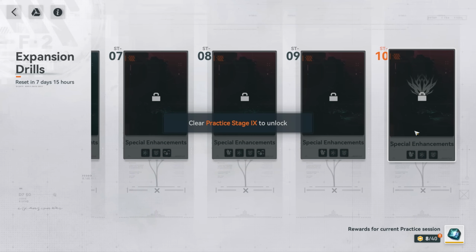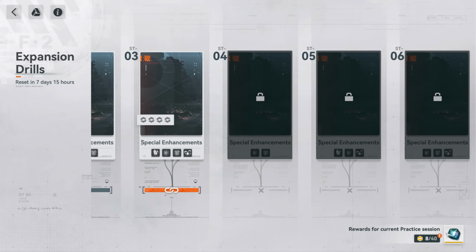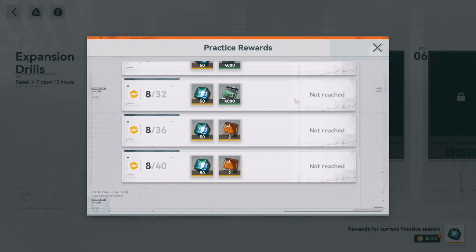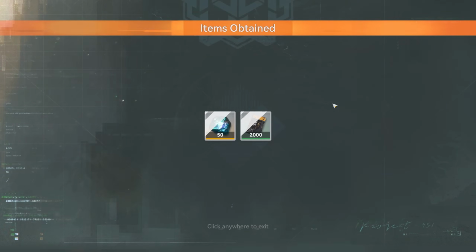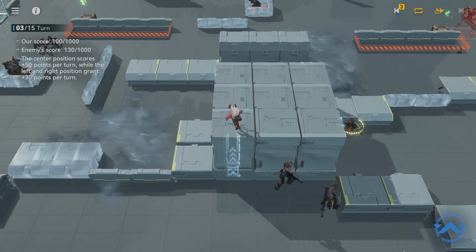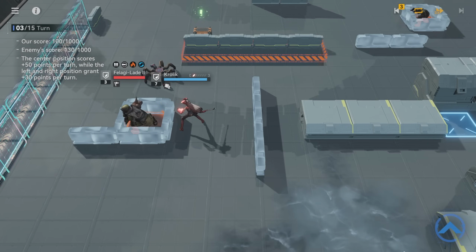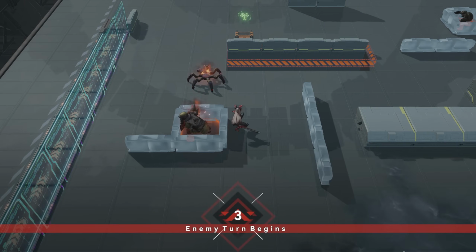This is a good way to farm weapon attachments without using stamina. Expansion Drills are the only mode that resets less often than weekly, although it's not clear how often this does happen in the CBT. This one gives a good amount of premium currency, but is also a way of farming boost chips for further enhancing weapon attachment stats.